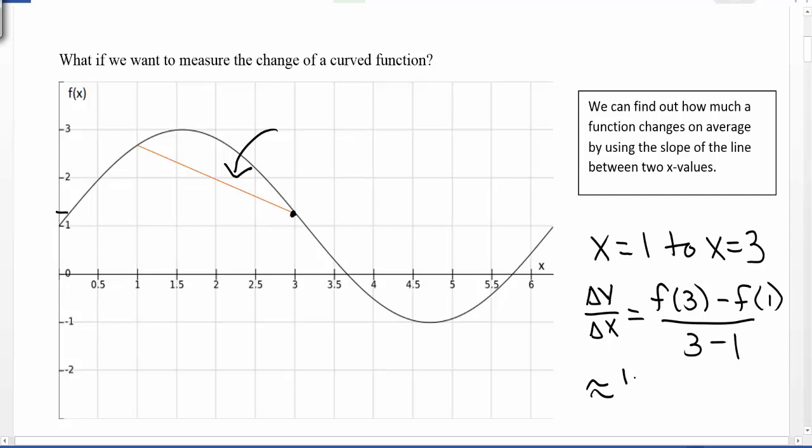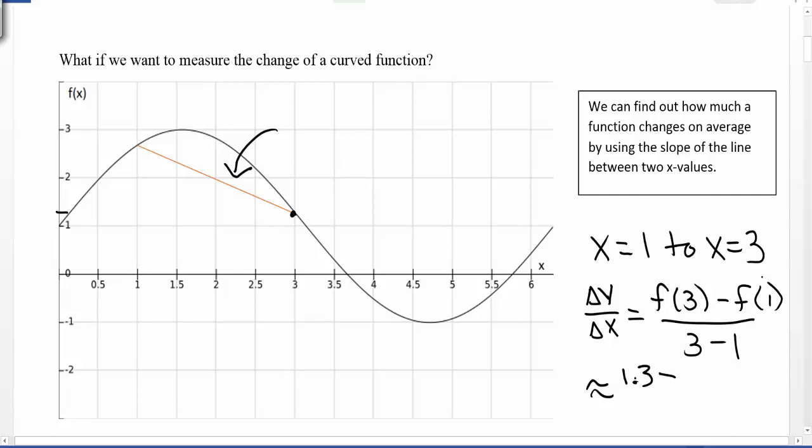Now, you may approximate it a little bit differently. You may have said 1.25. You may have said 1.2. Anything in that range is okay for an approximation. We want to get pretty close to what it is, but there's a little bit of room for error. So that's my f of 3 value, the y value that's connected to the 3.